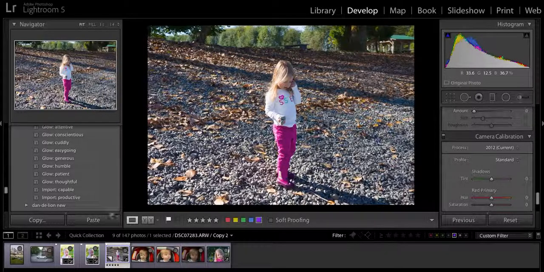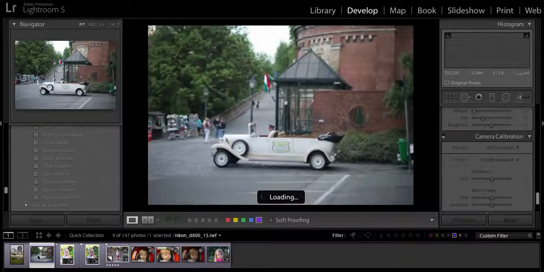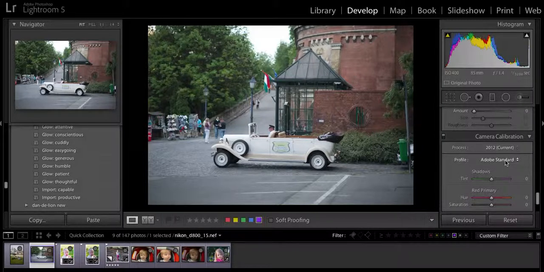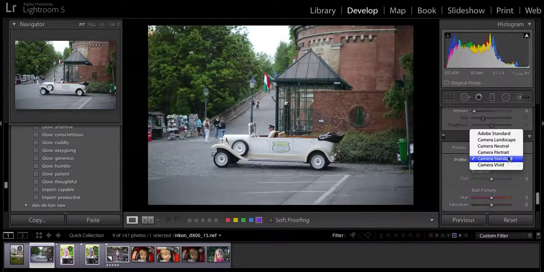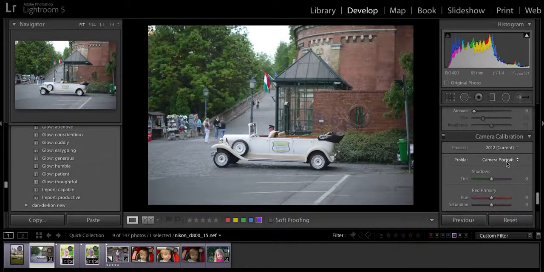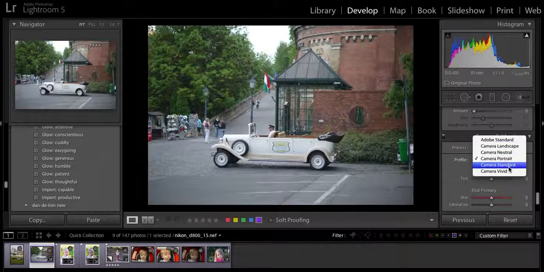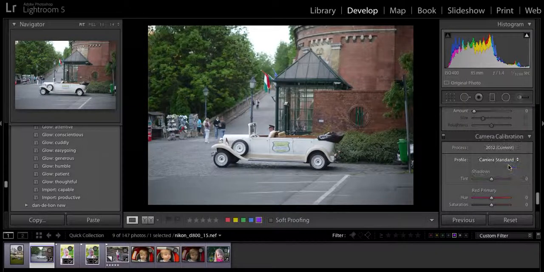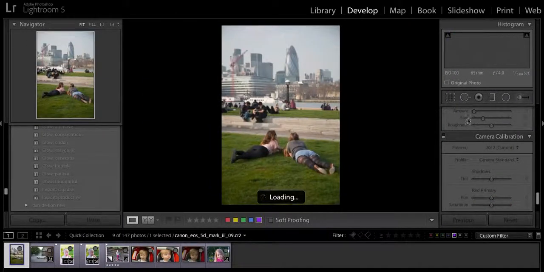So you can see that for different cameras, there are different settings that are available. This is a Nikon D800, and these are the different calibration settings that are available. This is the standard setting. So that's standard. For example, this is portrait. That's what your JPEG portrait would look like with the camera if you let the camera decide what setting it wanted to use, or if you had set it to portrait versus just your basic photo. I generally like a standard setting. I find that that gives it a good amount of color and contrast to work with.